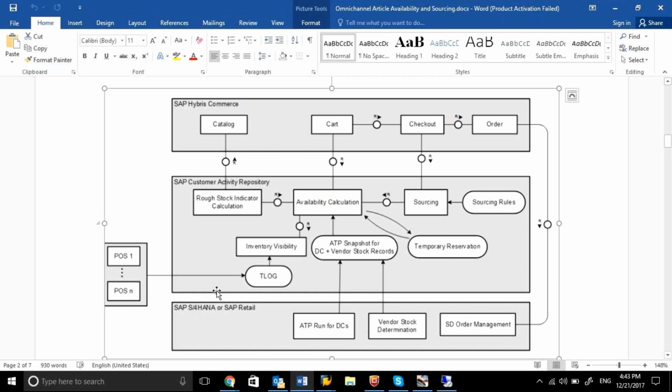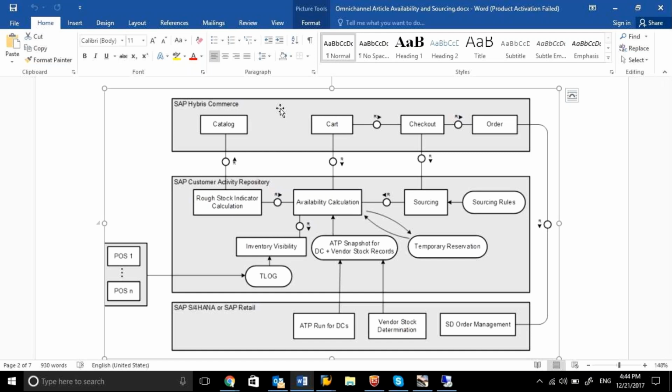Again, you need a retail channel. So these three are mandatory. Forget about this part if you are not going to use the POS channel. It is optional, but generally we use this one. In our case, we use this one and also this one, but it's optional and this is mandatory. It's a web channel for omnichannel article availability, hybris commerce. So this way it works properly.